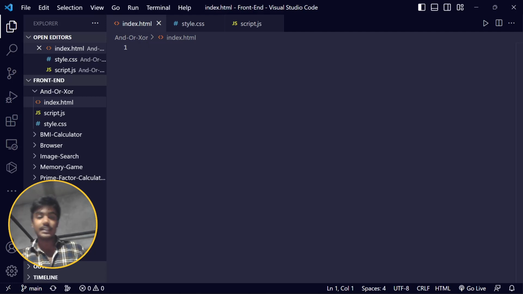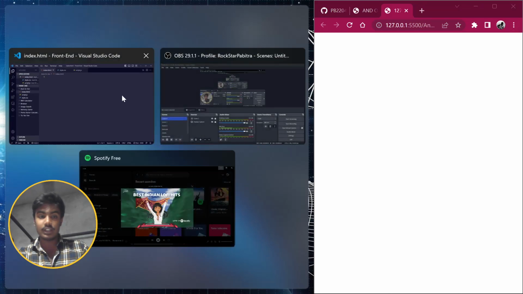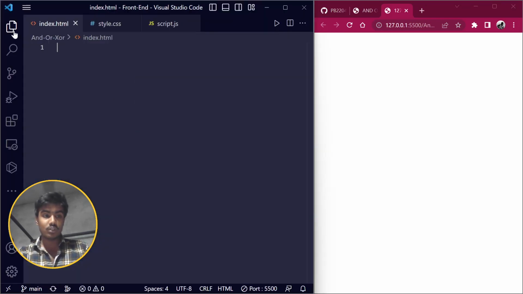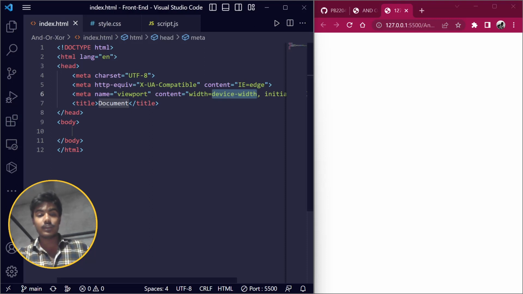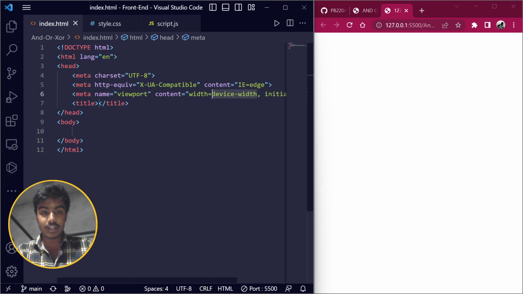Okay, so now first I will create the basic boilerplate. I want to simply click on Go Live, and you can see there is nothing. So I will simply open them one by one, and I will close this because I don't need this right now. As you know, when we are using VS Code and writing an HTML file, we have an abbreviation option, which is Shift+1 (the exclamation mark), and hit enter. Then it will create a basic boilerplate of your HTML file. So now I will simply give it a title name here.